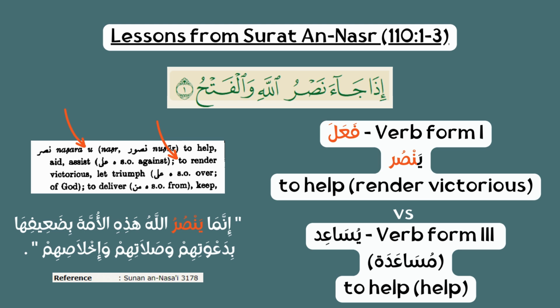So you'll see a lot of dua like saying, or from this hadith, for example, "Innama yansurullah." So Allah grants victory to blah blah blah. So this is verb form one, and there's a difference between yansur and yusa'id. Yusa'id means to help somebody. So if I'm in the street and I help a guy crossing the road, I'm helping him. This is yusa'id, helping. But yansur is more about victory, like in a battle.